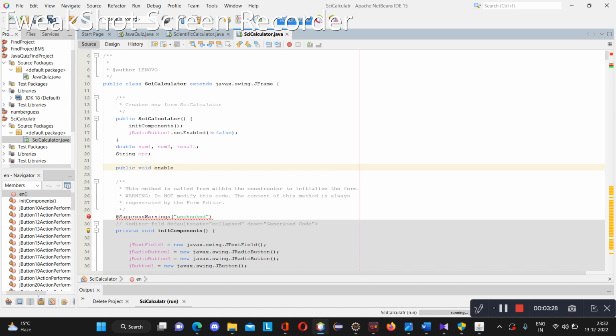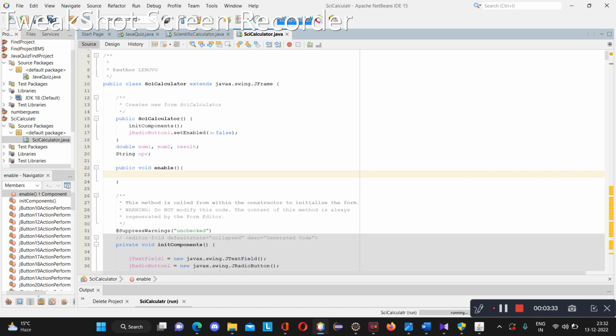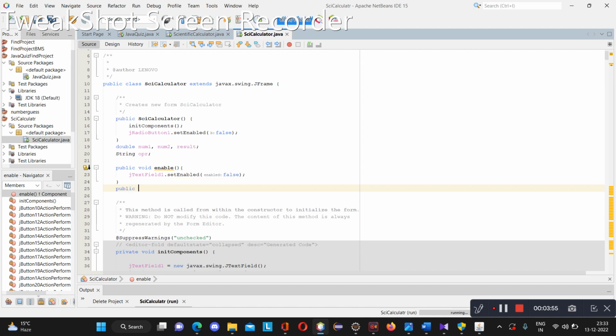Okay, and we'll be writing first jTextField1.setEnabled to false. And the second one will be creating public void disable.